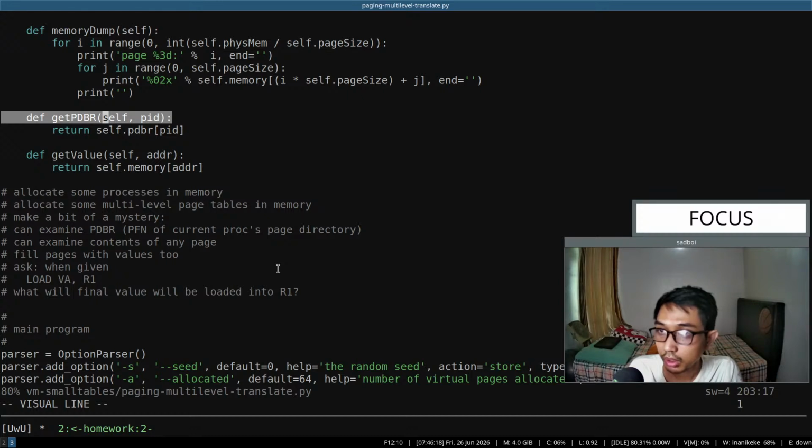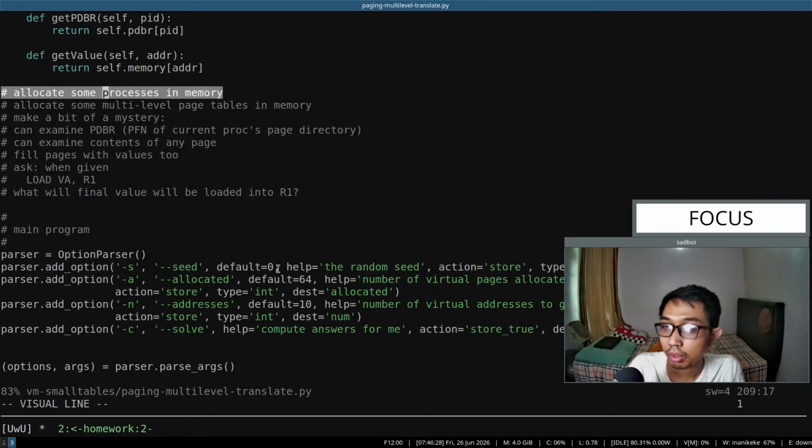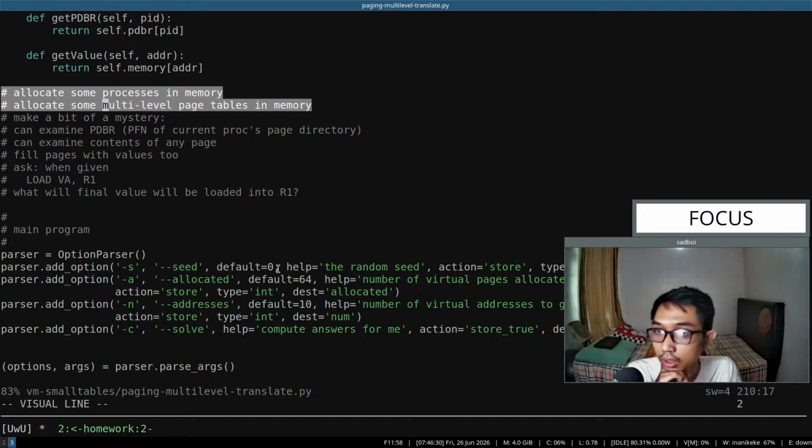Get base directory, base register. Okay, get value, allocate some process in memory, allocate some multi-level page in memory, make a bit of a mystery. Can examine page directory base register PFN, or the page frame number of the current process page directory.